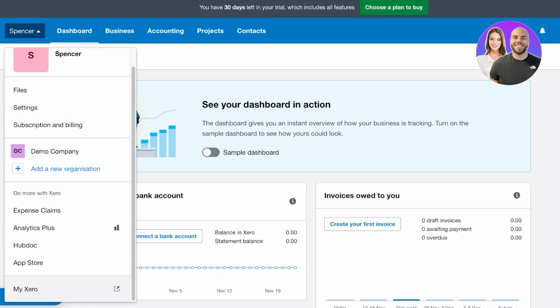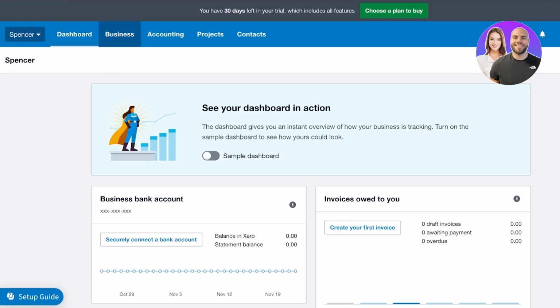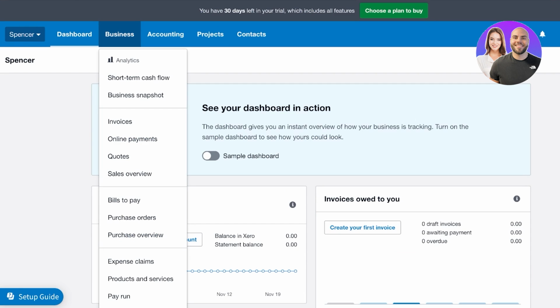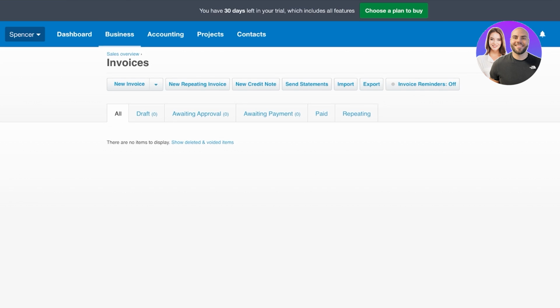Starting off, we have our basic business setup. You have your basic business dashboard, and then on top you have business. When you click on business, it shows you invoices. So you can click on invoices over here. Now with Xero, you can create professional branded invoices in minutes. You can set up automatic payment reminders and offer clients online options such as Stripe and PayPal for payments. You can even track when invoices are opened and paid, so you're never left guessing about your cash flow.